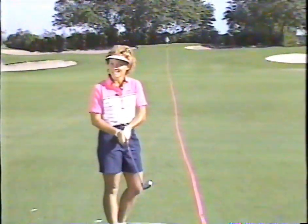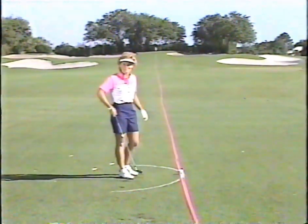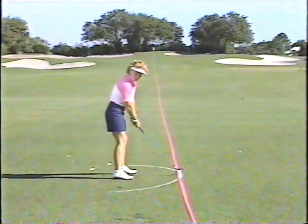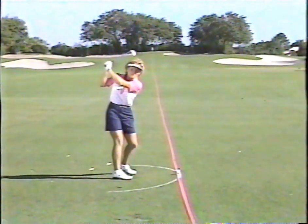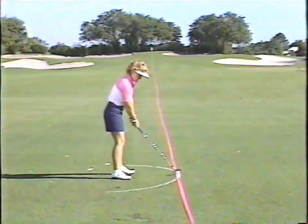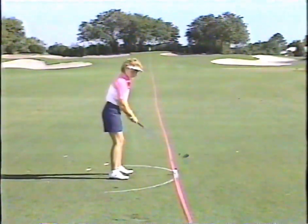Now that we've learned about the grip, let's learn about the proper posture in the golf swing. Most leading teachers in the world believe that posture is 90% of the golf game, and I certainly agree. Proper posture allows you to swing freely around that arc that's natural for you, back and through, back and through, just like this.